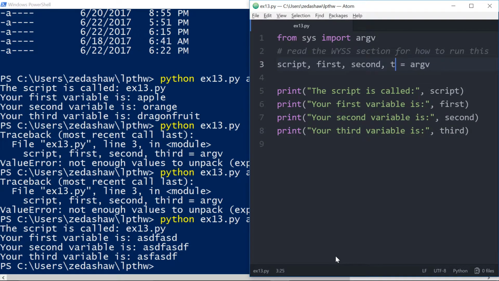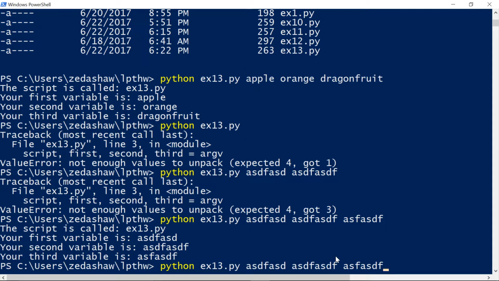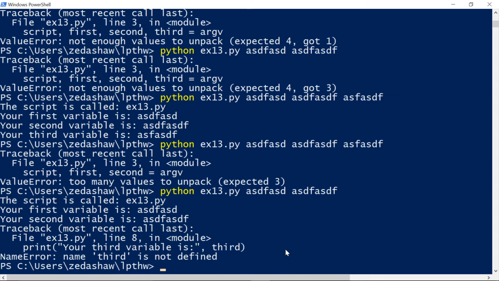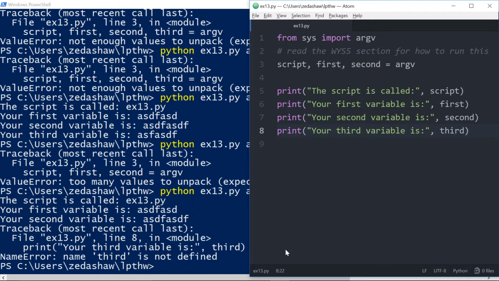So let's say we modify this to only have 2 arguments. Okay. So we're going to run into 2 errors. I'm just going to get rid of that because we'll get an error on line 8 too as well. But let's do this. Okay, so now run that. Too many values to unpack. So the first error was not enough values to unpack. And the next one is too many values to unpack. It expected only 3. We gave it 4. Now, if we fix that, we give it the 2 plus script makes 3. It's then going to come to our favorite error, third is not defined. And that's because we got rid of it. It's not assigned at all.